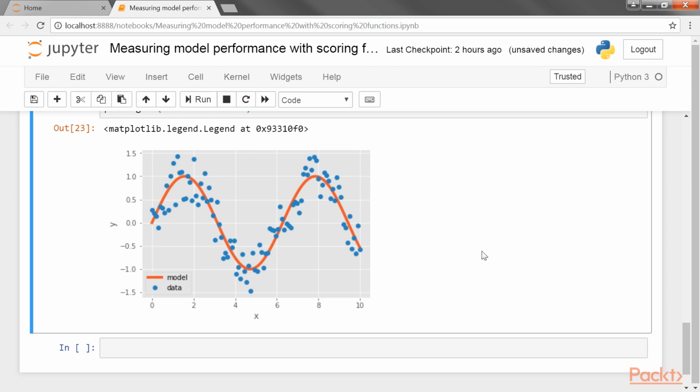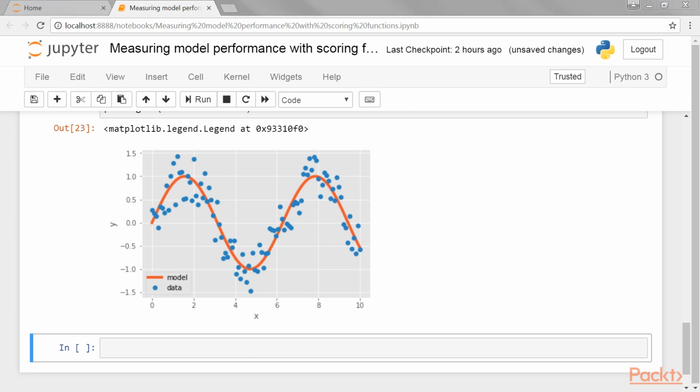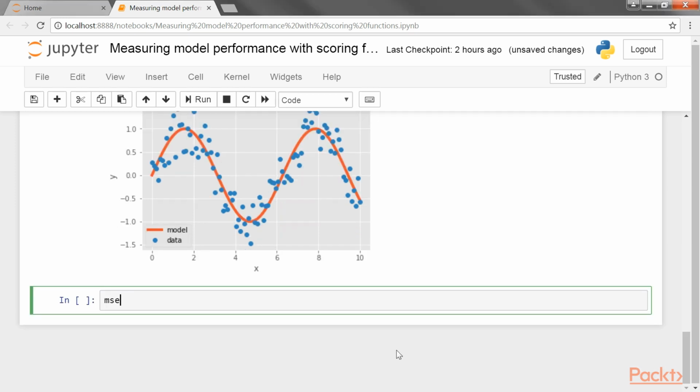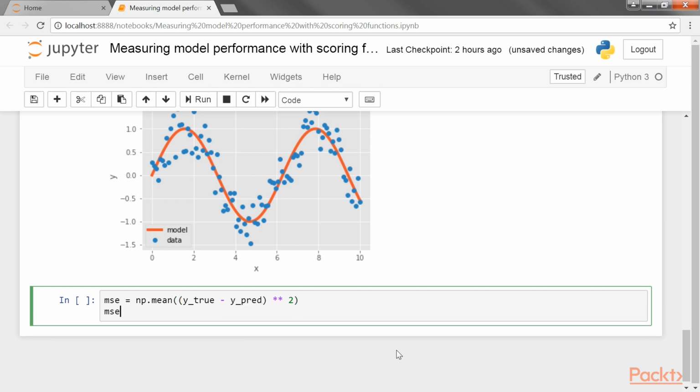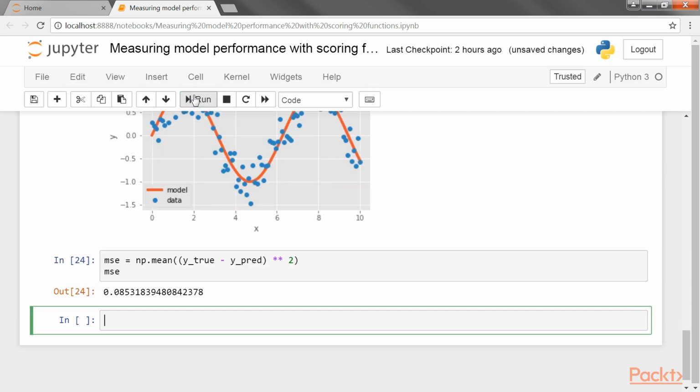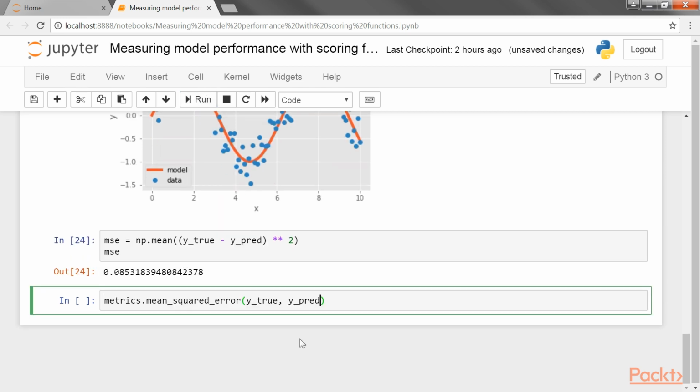The most straightforward metric to determine how good our model predictions are is the mean squared error. For each data point, we look at the difference between the predicted and the actual y value and then square it. We then compute the average of this squared error over all the data points. This line of code will calculate the value and MSE command will display the output. For our convenience, scikit-learn provides its own implementation of the mean squared error, so we will achieve it with this code.